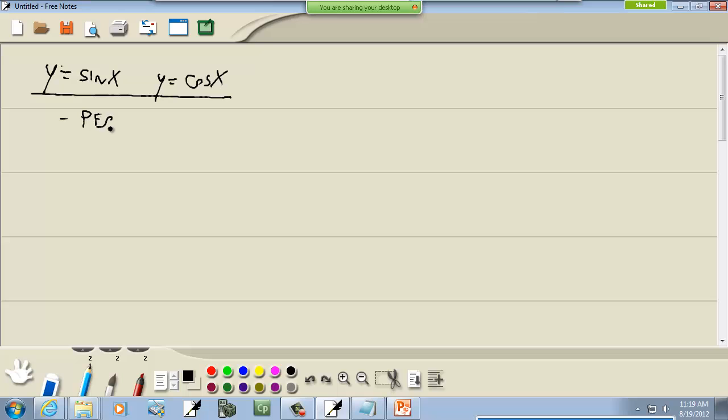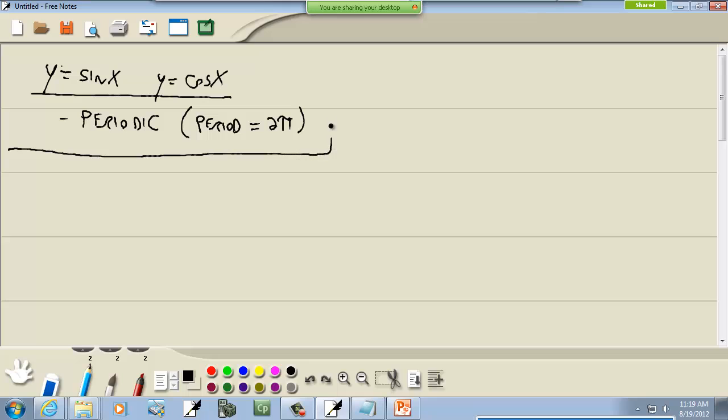the book has a lot of different facts, and very fascinating facts, but not that useful. First one we're going to notice is they're periodic. Specifically, the period is going to equal 2 pi. Well, let's graph one of these. Now, this is going to seem a little bit weird, especially if you read the book on it.